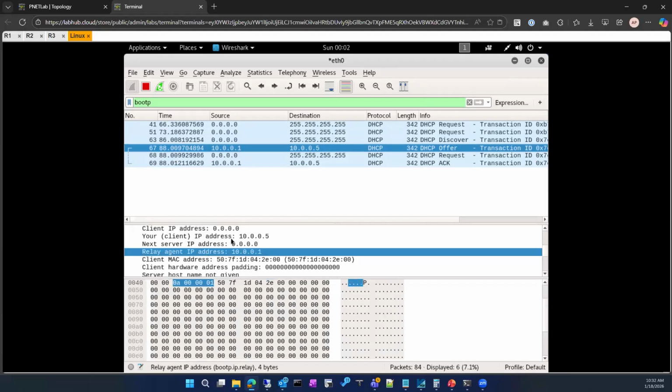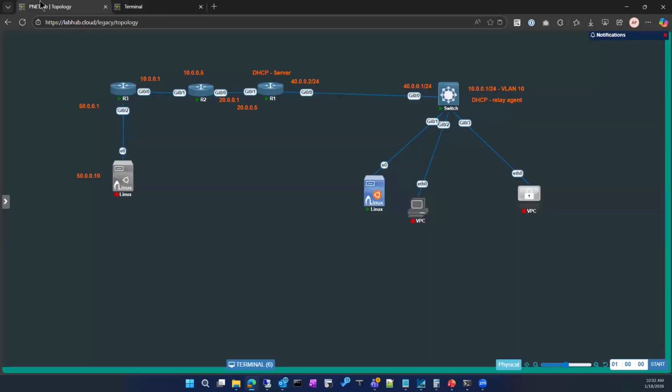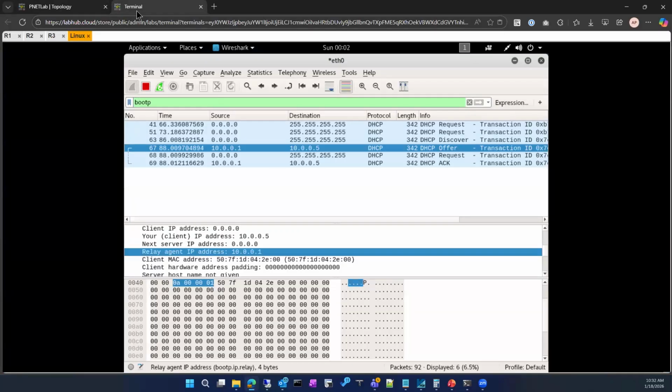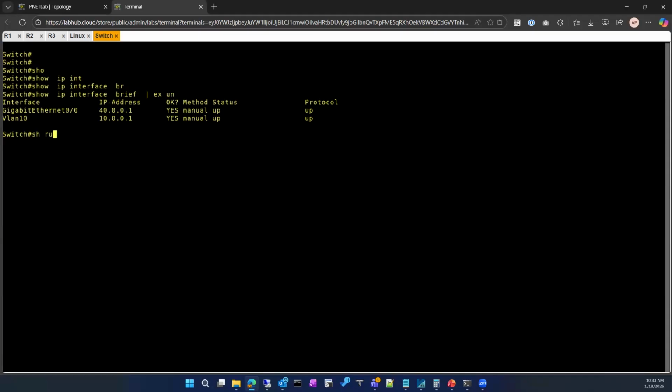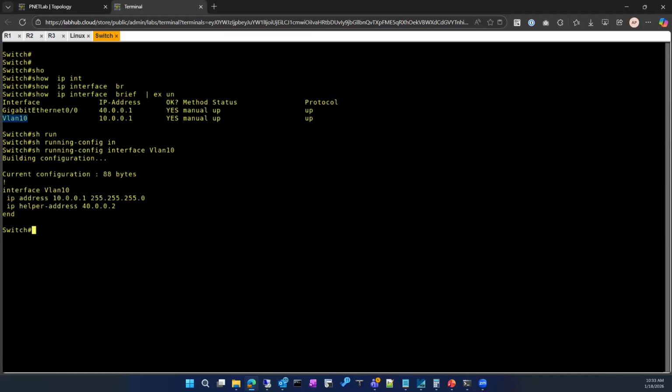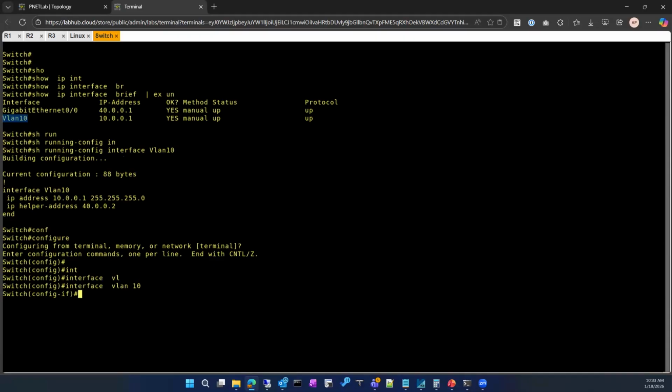So I don't know why this is showing us 10.0.0.1. VLAN 10. Let me bounce this port. VLAN 10. No IP. Helper address.